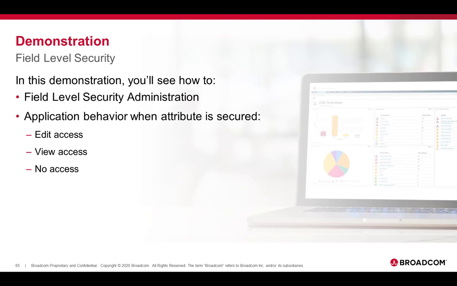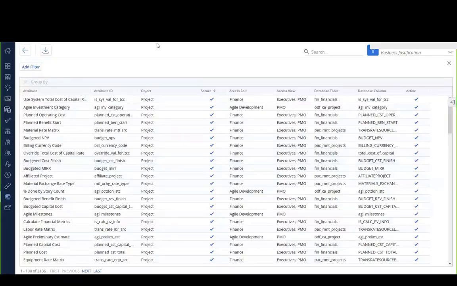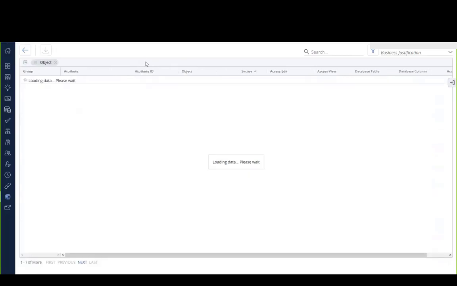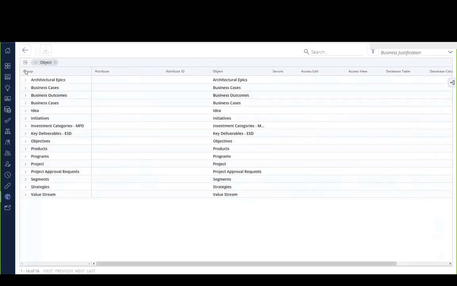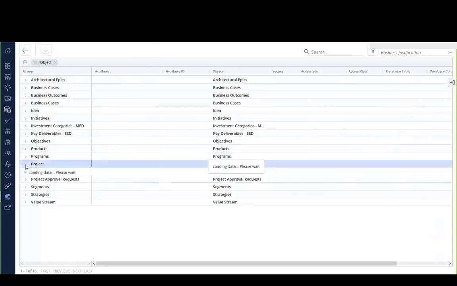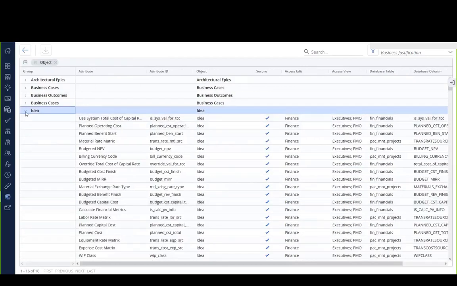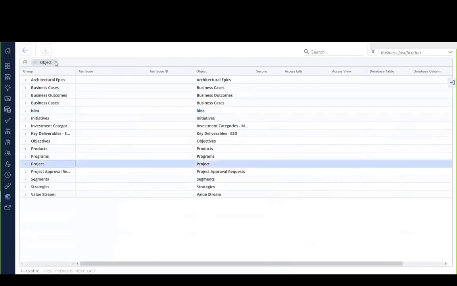So, first thing is that we are now in that attributes tile. If I come into administration and go into attributes, we will end up on a page that looks like this. Again, this is our common grid component. In this particular case, I'm looking at attributes across all of the objects in the system. And this is a groupable grid, just like any other grid in the system. So I can group and see all of the attributes across all of my objects. If I do the grouping I did there, here are all of my project fields, here are all of my idea fields. It's very powerful in terms of being able to see all of the fields across all of the objects all at one time.